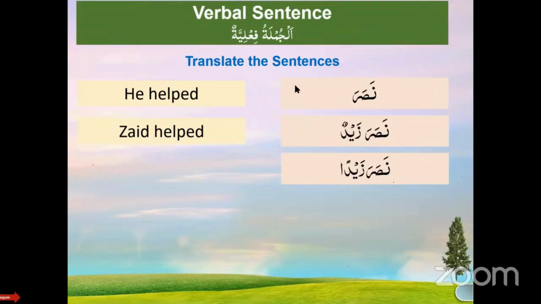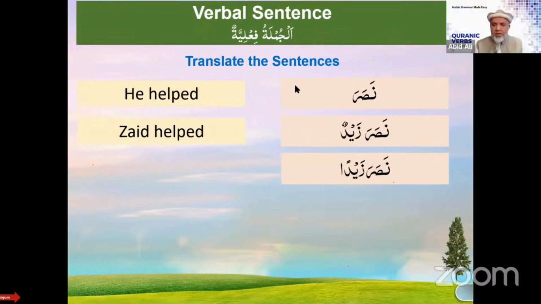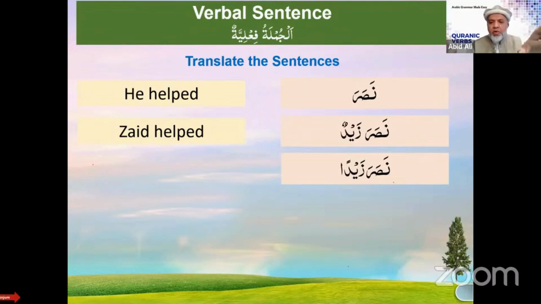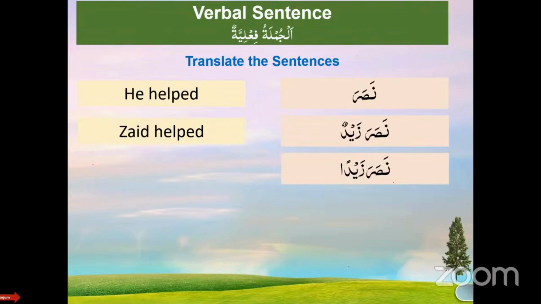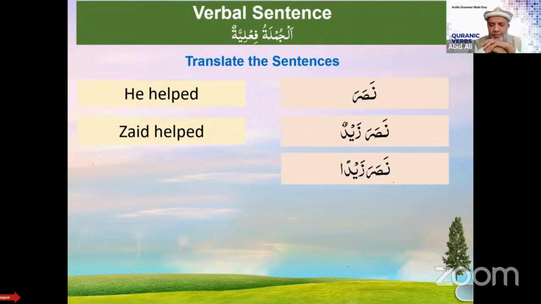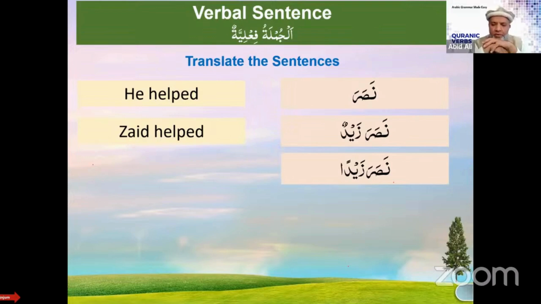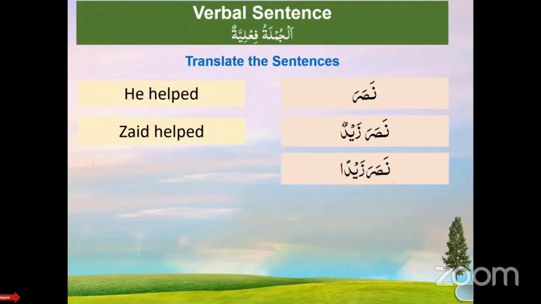So Zaid was helped, but, no. Okay, so who is doing it? We see that Nasara, and so we see that Zaidan is in nasab status. Okay. Everybody stop for a second. I want to know who's talking, because one person at a time. Is Brother Tahir doing it? Yes. Okay, Brother Tahir, you go ahead and everybody stay quiet. Let him finish and then we'll continue. So Nasara Zaidan means that Zaidan, we see that it is in a nasab status. Very good. So we still don't have an answer for what is the noun in rafa state. So we don't have a fail. We see a possible maf'ul there, but we don't see a fail. So this is incomplete.